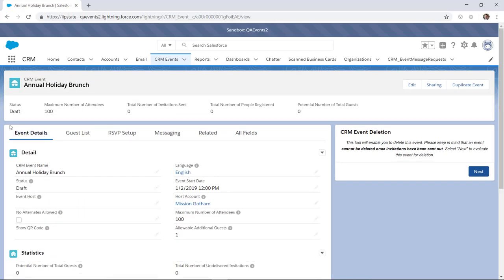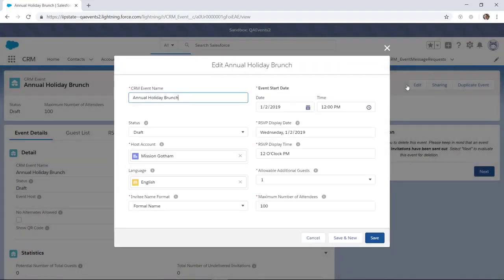The last thing I'd like to cover is editing, sharing, and duplicating an event. So as we saw in these different tabs, you have the ability to edit each event by clicking on any one of the pencil icons to change the information in these fields. You can also click the edit button up in the top right of the page as well. This will take you to a familiar page. It is actually the same page where we created the draft event. Here we can quickly change the status if we'd like.